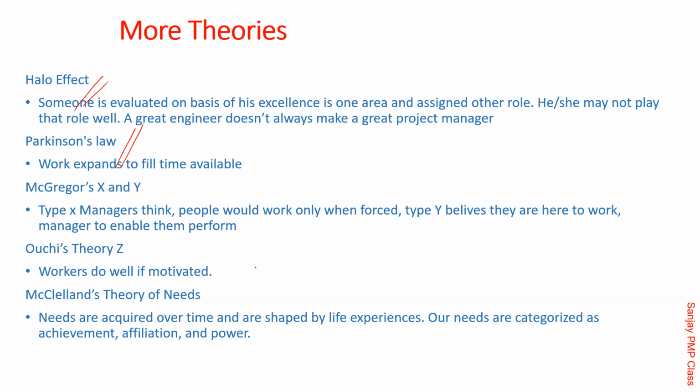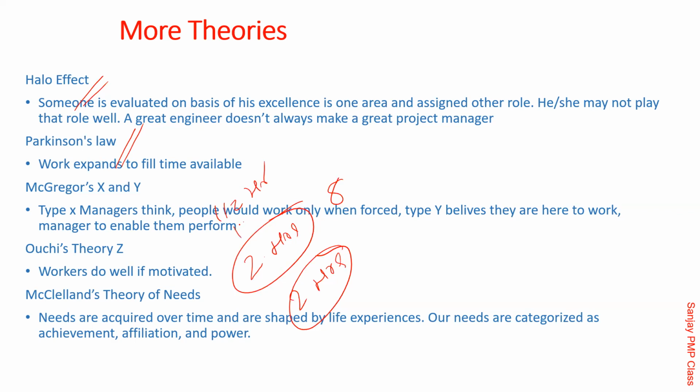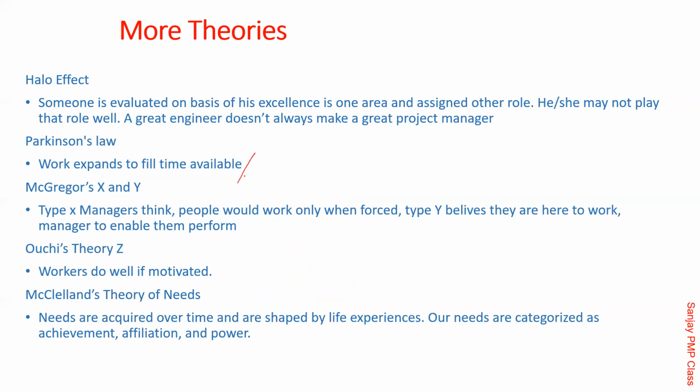For example, your travel was 2 hours going to the office and 2 hours coming back. This was the total time required, and in addition, obviously, 8 hours of work. What happened? You moved somewhere, or your office moved, in such a way that this was only half an hour now. Half an hour to reach the office, half an hour to come back. Now this means you should get additional time. It doesn't happen. Some other thing will crop up and your time will get lost into that. You'll start doing something which you were not doing. So that's called Parkinson's law.